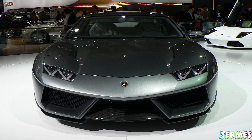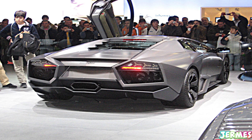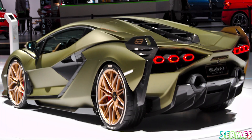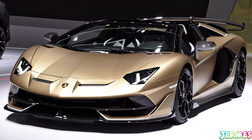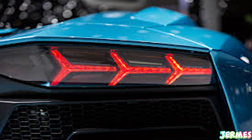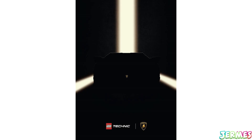I don't think it's going to be a Reventon because that's a bit too old. One more car it might be is the new Lamborghini Sian — the new hybrid Lamborghini — but that is so new I'm not sure. This is just speculation, but I think it might be something related to a Lamborghini Aventador because the shape and the three yellow stripes look like the rear lights of an Aventador or an Aventador-based car like a Centenario or a Veneno.